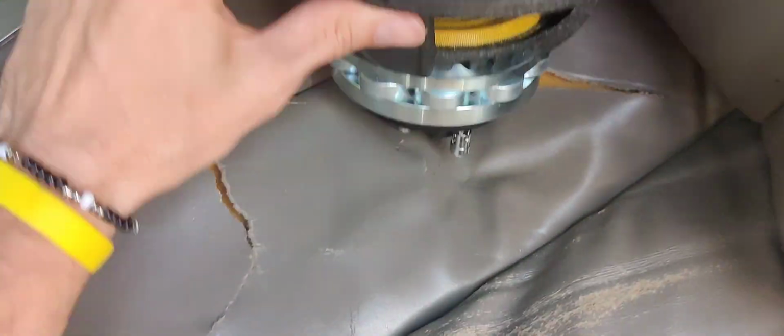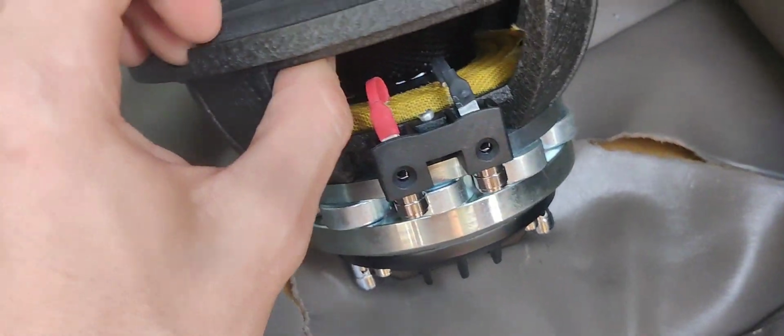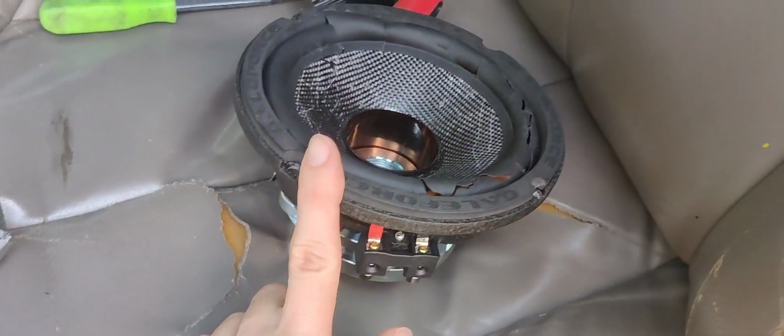Cut the spider. Now all we've got to do is get these tensile leads off on the side right here, and it should just pull right on out. It's held in by two Phillips heads, and that should take it right on out. So let's get to reconing.